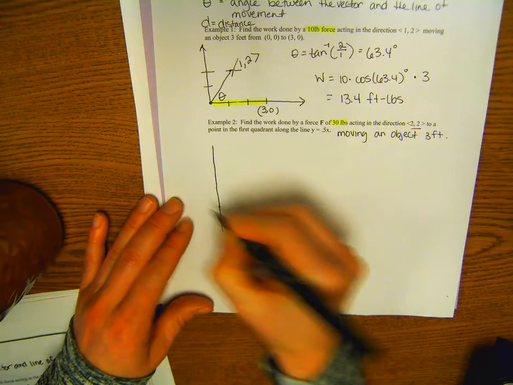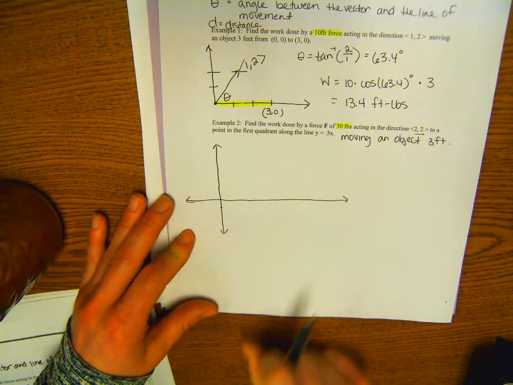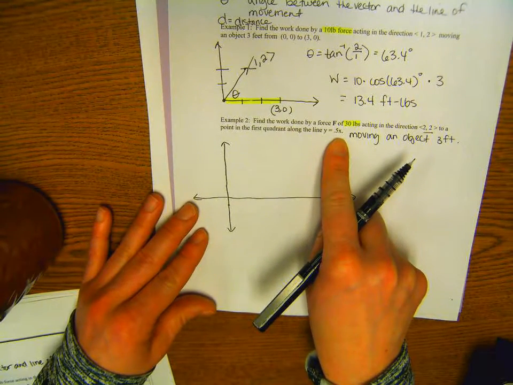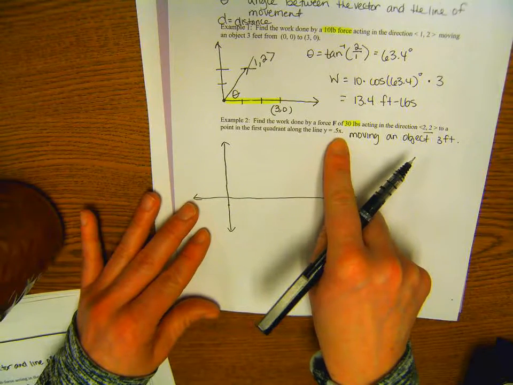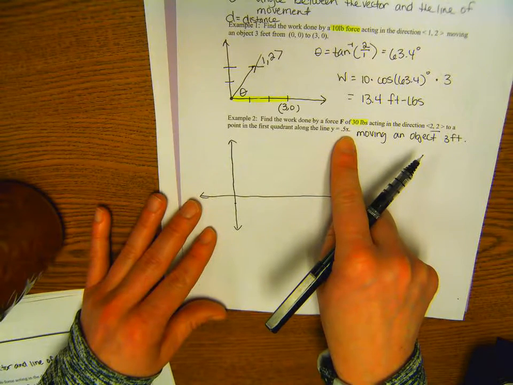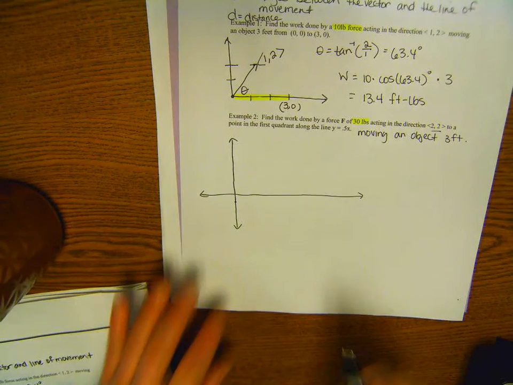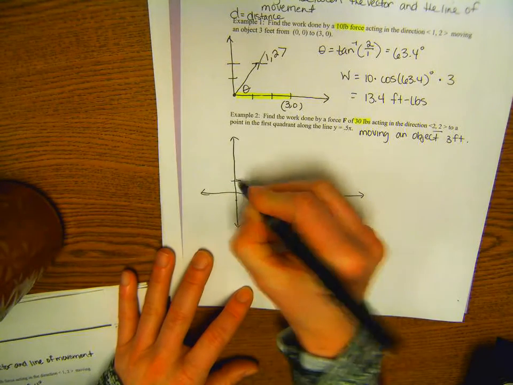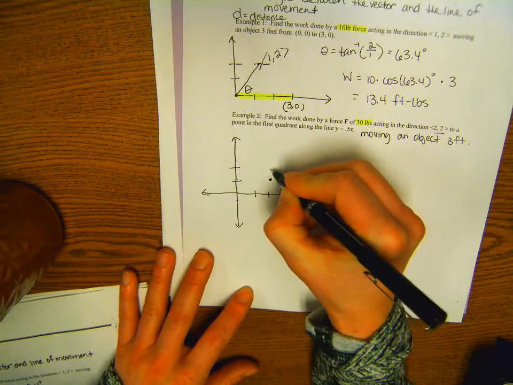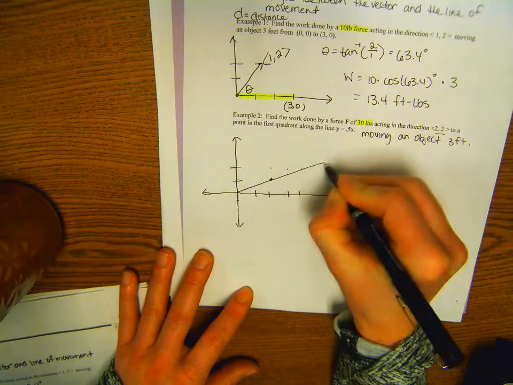So this would be like maybe I have an object moving up a ramp or something like that, okay? And the line 0.5x just has a slope of 0.5 or 1/2. So let's just think about that. If something has a slope of 1/2, rise over run. Yep, rise over run, 1 over 2. That means it's going up 1 over 2. Okay, so I'm going to graph that line. So up 1 over 2. Up 1 over 2.